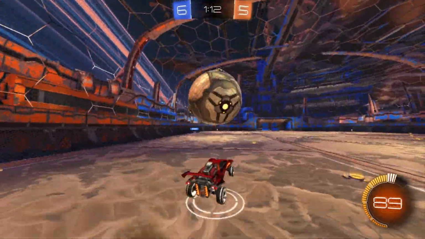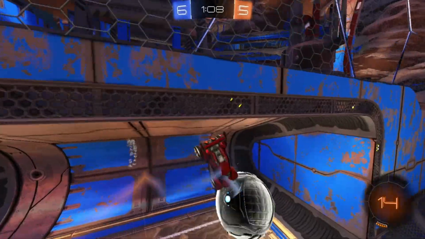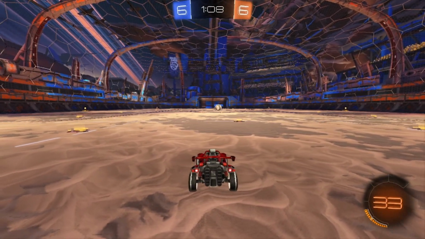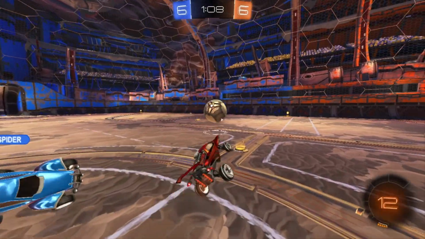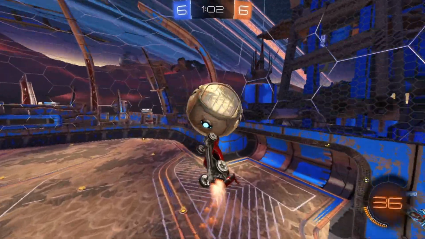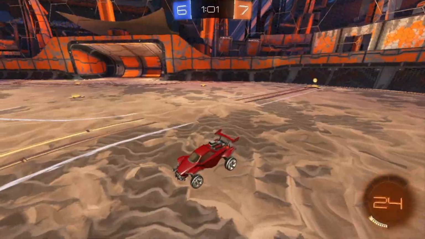Rise here going to look to get the play started on his part. He's going for a direct shot and a direct dunk. Spider was trying to look for the in and out save there. Probably didn't need to do it, but he may have been thinking that Rise was looking for an air dribble bump. But instead Rise had other ideas. Stayed behind the ball. Plenty of pace on the ball and his car to get the dunk. Now he's just going to try and air dribble this into top left corner. It's a really clean air dribble actually.